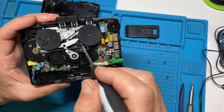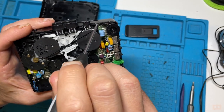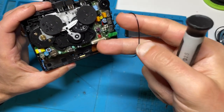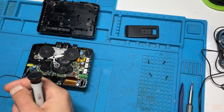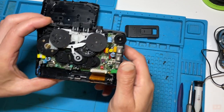So what I'm going to do is remove this now, and then I'll clean everything up. There's no spring in this, it's all falling apart. I'll select one that's slightly smaller than this from my supplies, and then we'll reattach that. But in the meantime, we'll have a little look around here, make sure everything's okay.